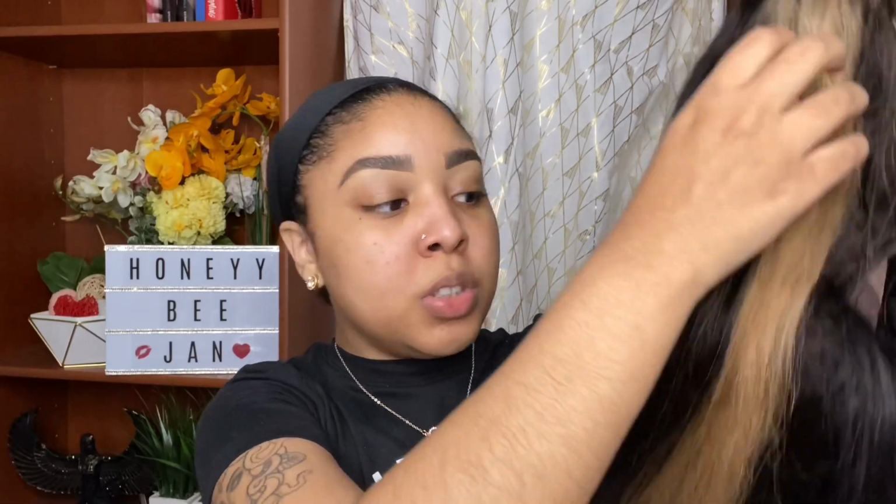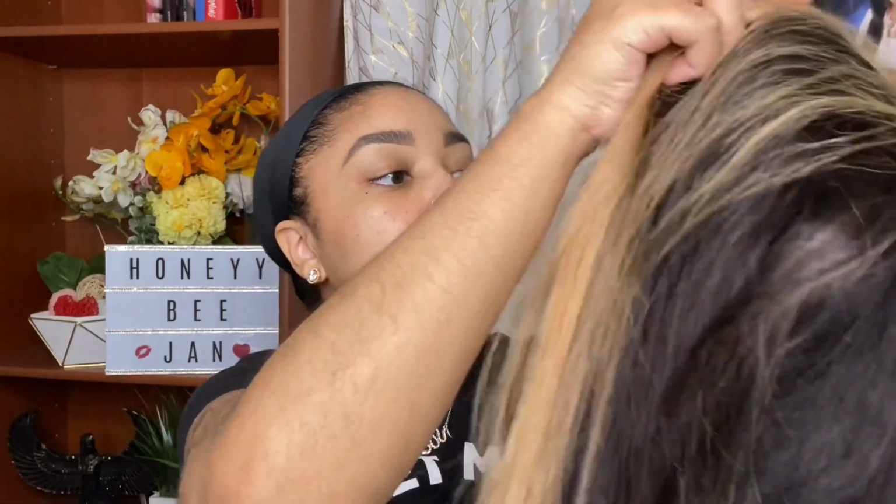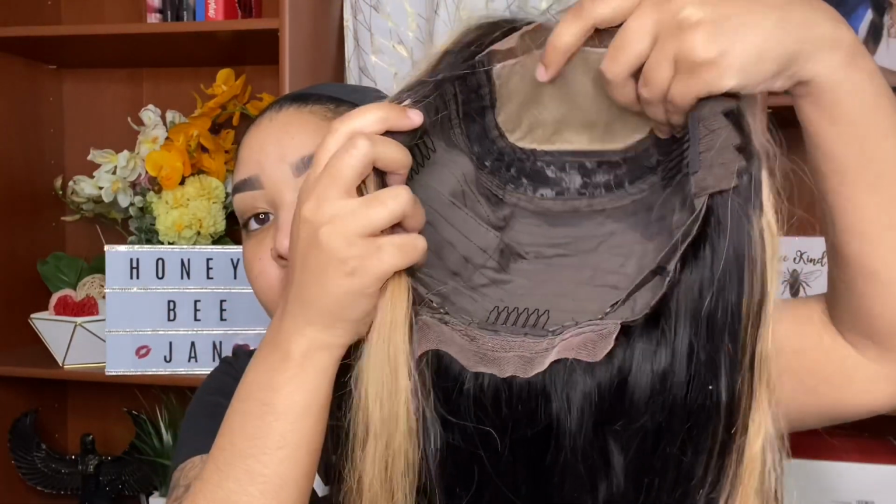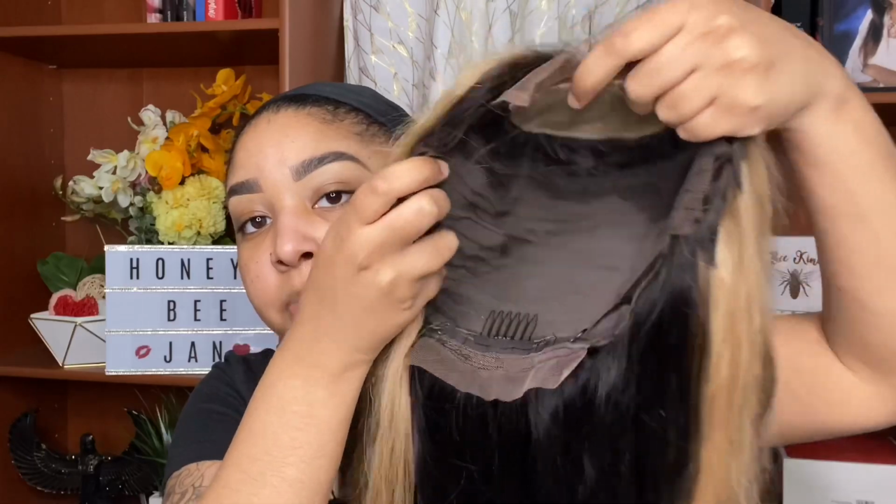So I did get this wig from Beautyforever per usual. This is how it looks. So it is 18 inches. I washed it, so that's why it's a little frizzy. I'm finna flat iron it and everything. And it has like the two blonde pieces in the front. It is a closure wig, and it has like that little net thing on it. This is how it looks though. Combs on the inside. So I'm gonna go ahead and flat iron this wig and style it up.